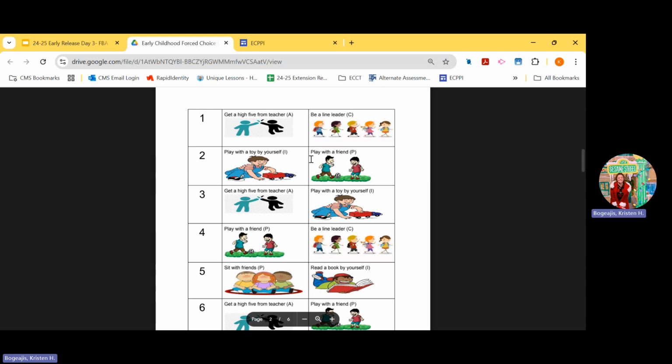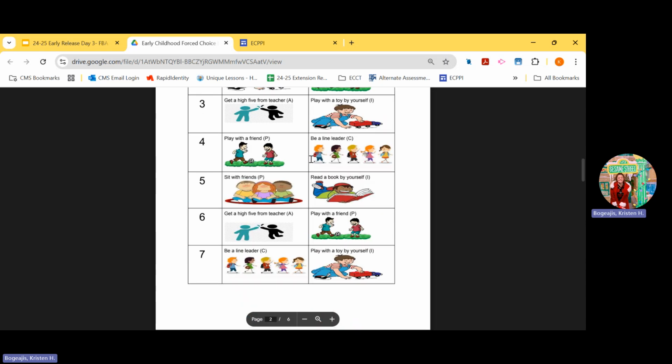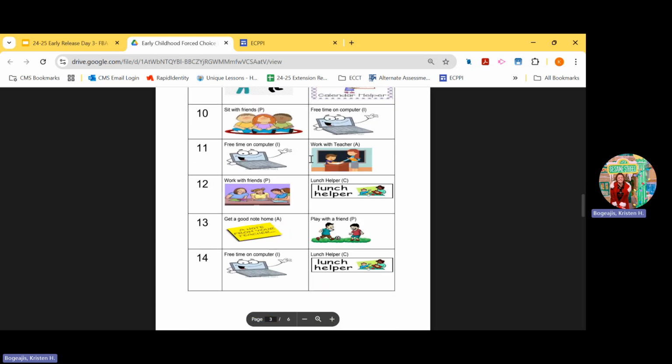And then you want to verify those suspicions with the student. That's when the forced choice comes into play, right? So if mom says that this student loves to jump rope and they also love to play with their sister and brother, you might say, now we can't give them play with sister and brother at school, right? But we can say, would you rather jump rope or would you rather play with a friend? And then we can get their choice based on that. And just create yourself a choice board that really serves your student and gives you information.